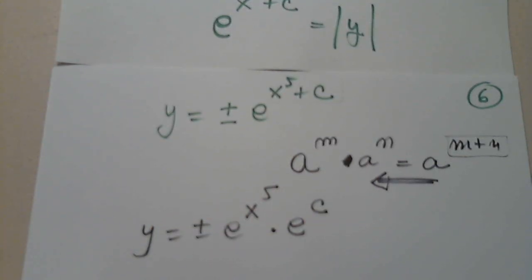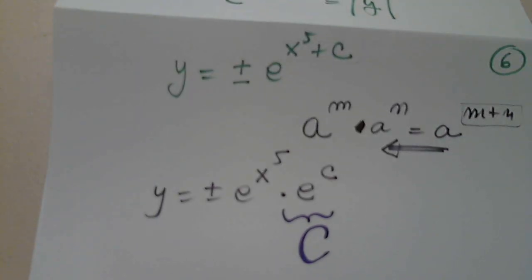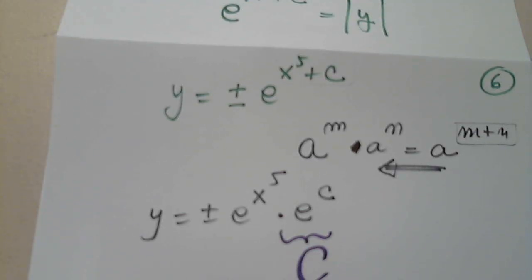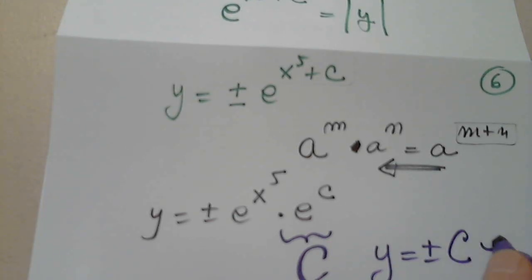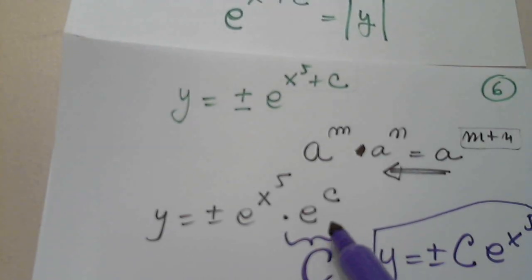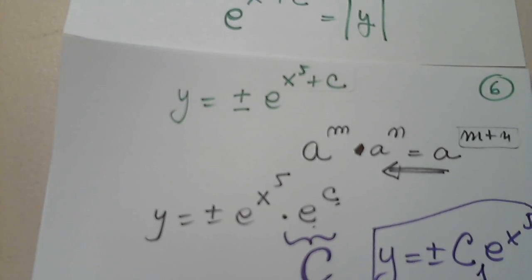Why am I doing this exercise? Because this is a constant and it can be replaced by c. If you convert this or you don't, it's okay. But solutions are written like this, plus or minus a constant e to x to the 5th, because e to a constant is another constant. If you want to put c1, so you differentiate between the two, you can put c1. You can use a different constant. You can use a or b or c, but this is how it is written.